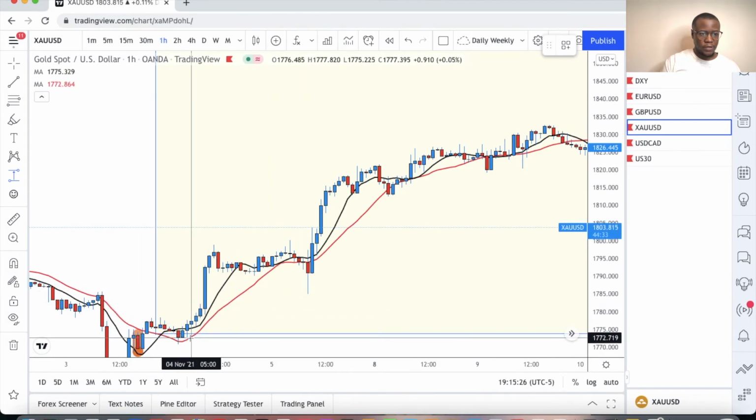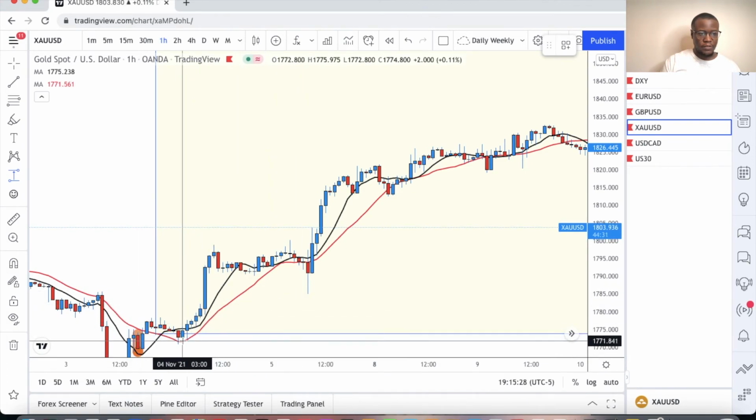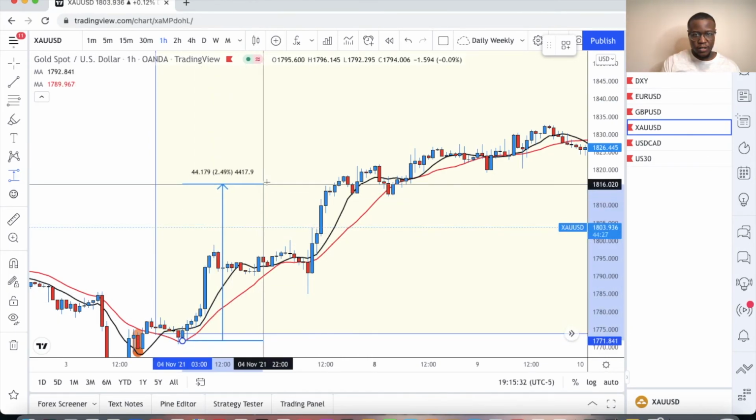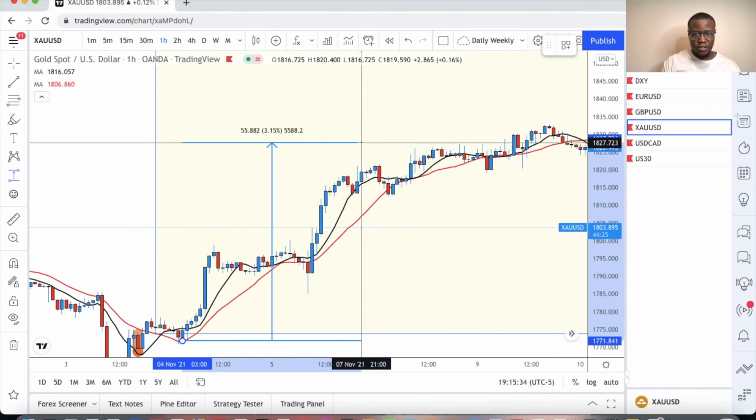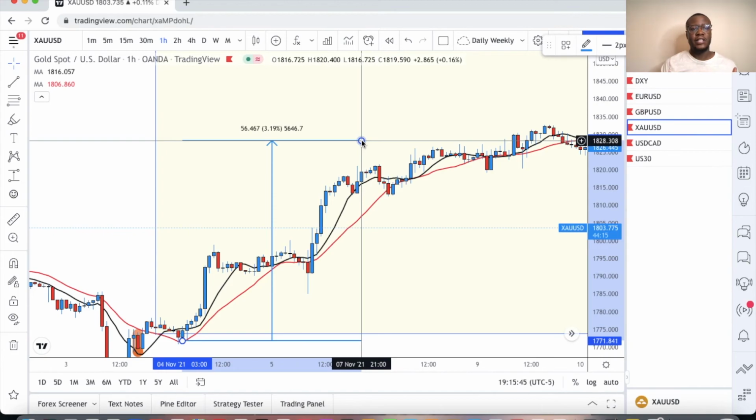So there we enter right here, once it hits the moving average, until it crosses over. So it crosses over until here. That's about 56 pips right there alone.